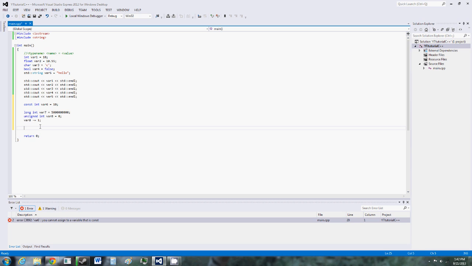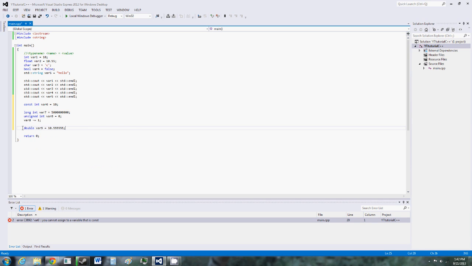So now modifiers for floating points. Double, and I think this is the only one, or it's the only one that I know of. So double var9 equals 10.55555. And notice that I didn't do double float.